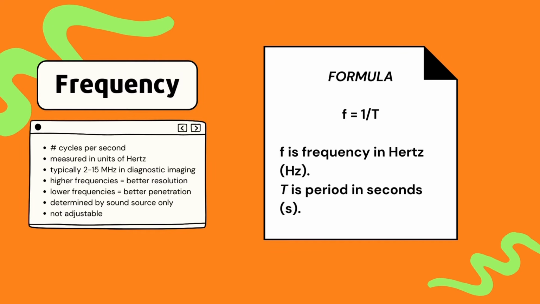Just like adjusting the camera to capture the perfect shot, choosing the appropriate ultrasound frequency allows us to balance resolution and penetration, ensuring that we obtain clear and informative images tailored to each diagnostic scenario. It's important to note that frequency is determined by the ultrasound machine's sound source, and the next time you're scanning, remember that the frequency influences both resolution and penetration, playing a very important role in diagnostic accuracy.